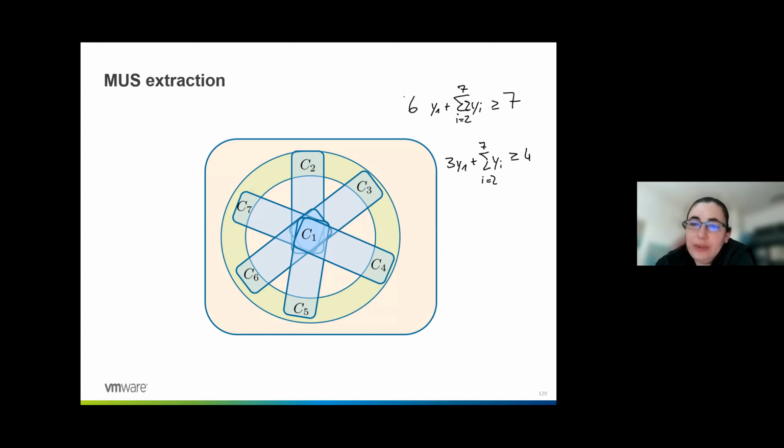Let me understand, even if you look at your first one. It says that if y1 is 0, then you need to have at least 4 i's somewhere in between.